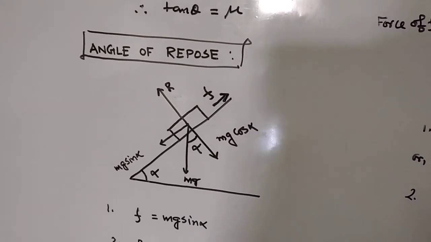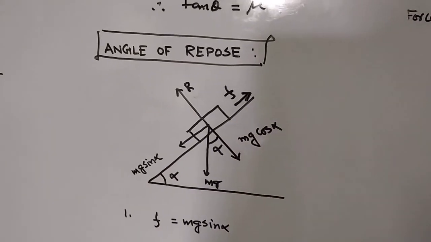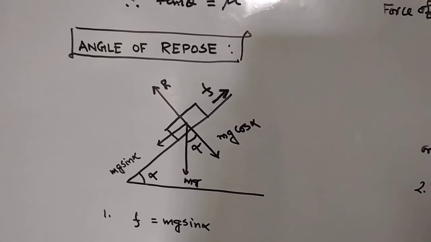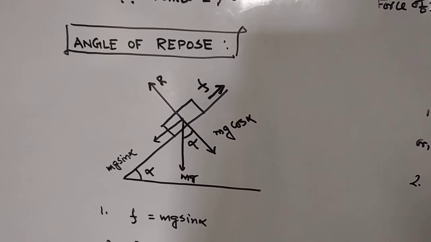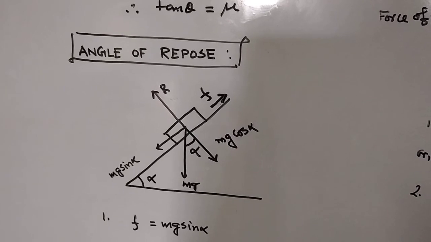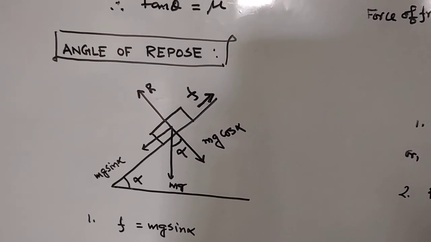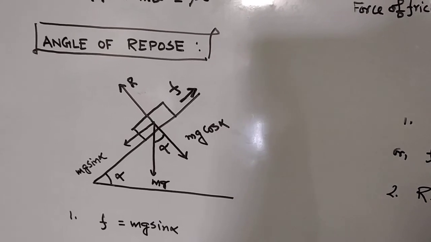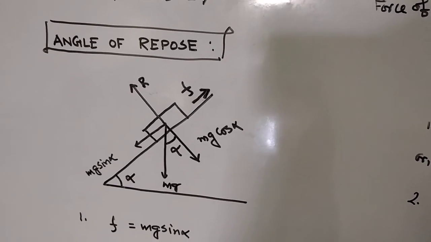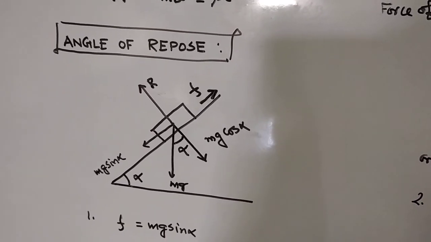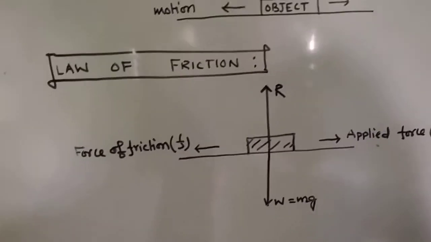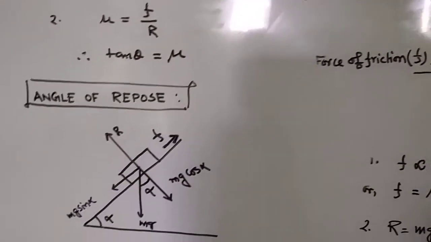So angle of repose is nothing but the angle made by the inclined plane at the verge of which the object tends to slide. Let me repeat once again. Angle of repose is the angle made by the inclined plane with the horizontal, such that the object placed on the inclined plane is at the verge of sliding. So you see the weight always acts vertically downward and reaction is normal to the surface. So R is normal to the surface and weight acts vertically downward. So if alpha equal to 0, then the R and mg are along the same line but in opposite direction, like this.